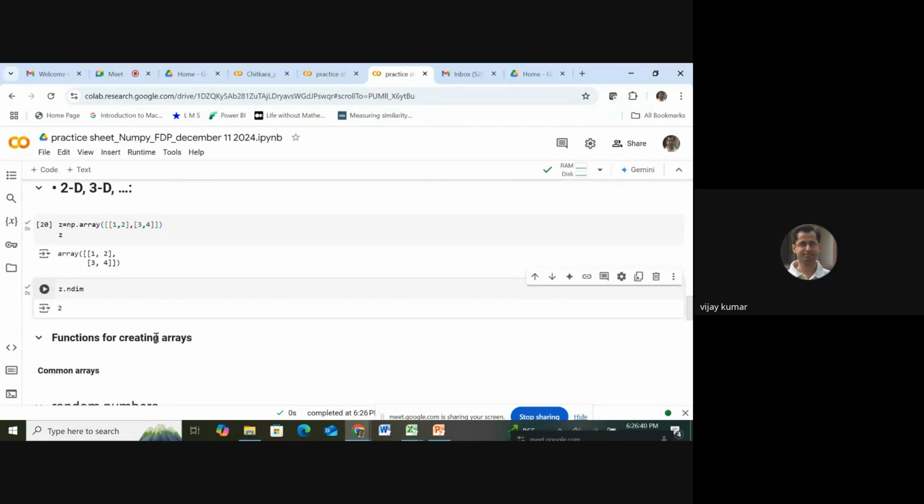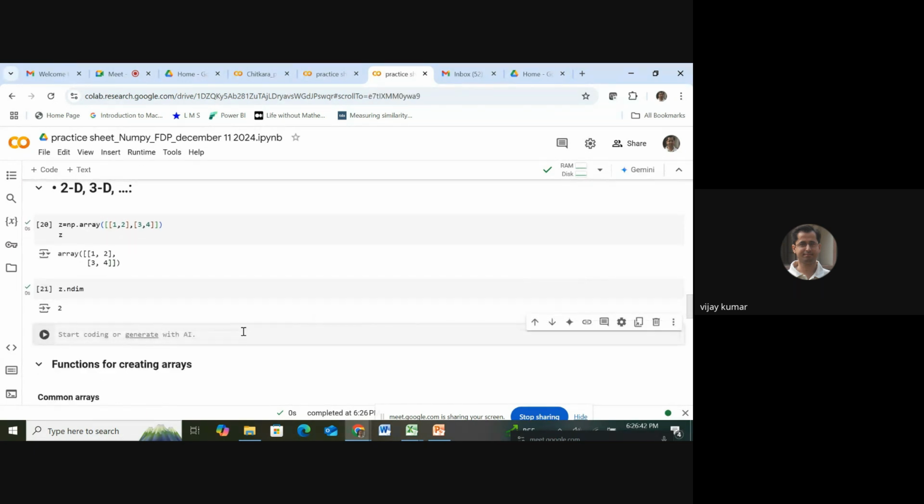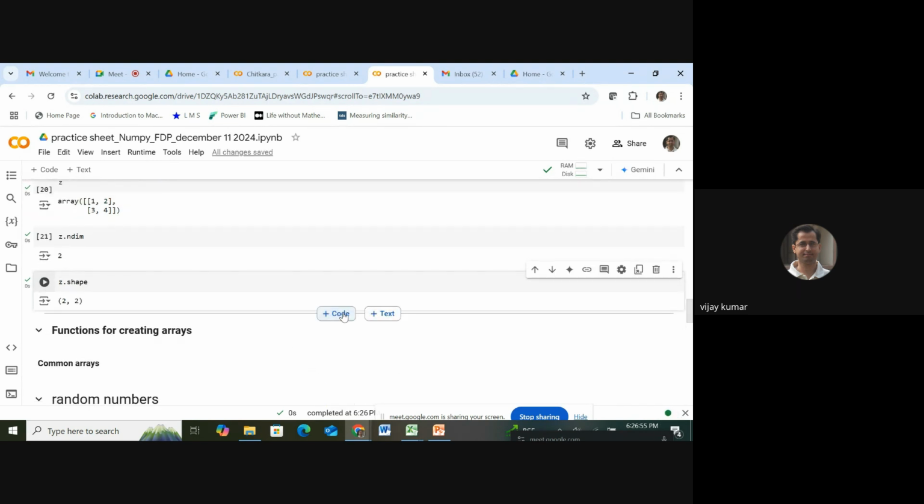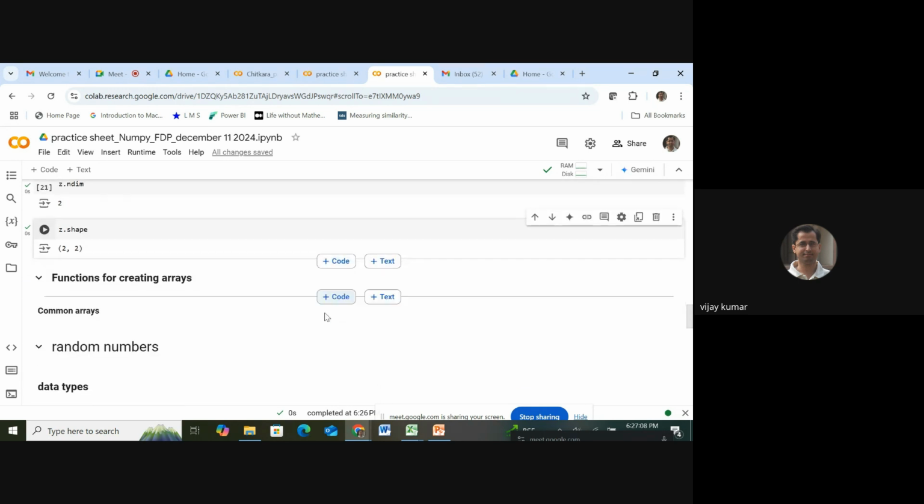It is 2, because I have two vectors. And what is the shape? z dot shape. It is 2 by 2. Similarly, we can deal with 3 or 4 vectors, and I can find it like this.